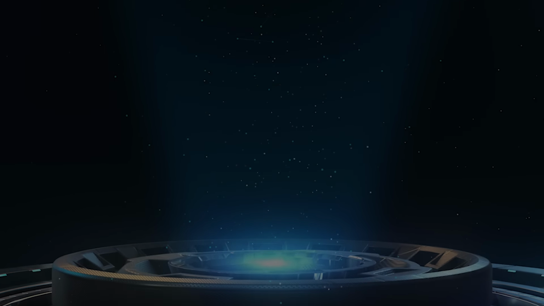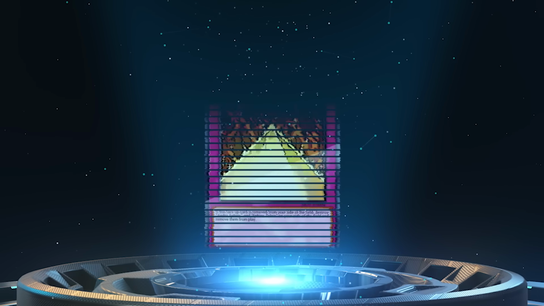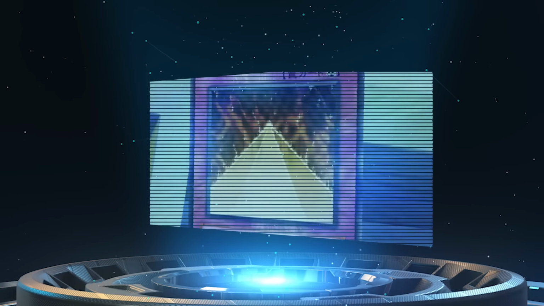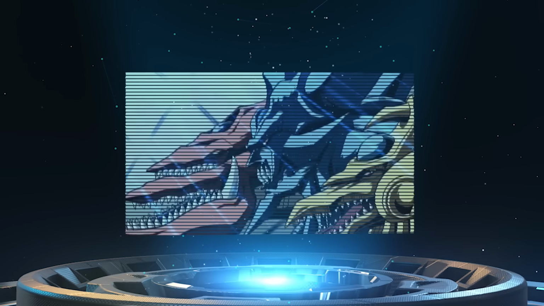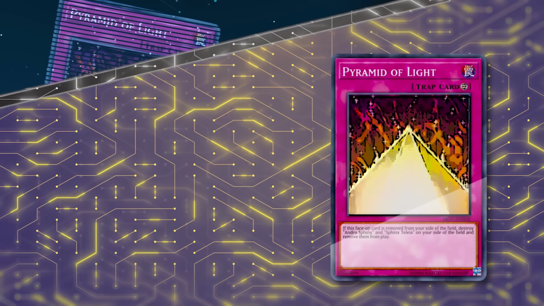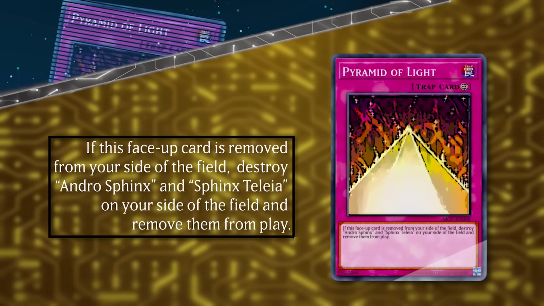The key cards in the Pyramid of Light deck are going to be confined to a couple of cards, and the namesake of the whole theme, Pyramid of Light, is rather pathetic. While in the anime, this may have the power to defeat the gods by doing some unspoken effects in the movie that we really don't understand, in the TCG, it really does nothing. All it does is a continuous trap card that says if it leaves the field, destroy Andro Sphinx and Sphinx Teleia on your side of the field and remove them from play.